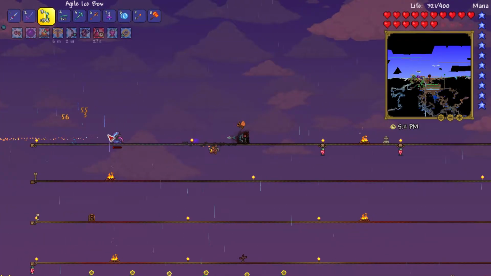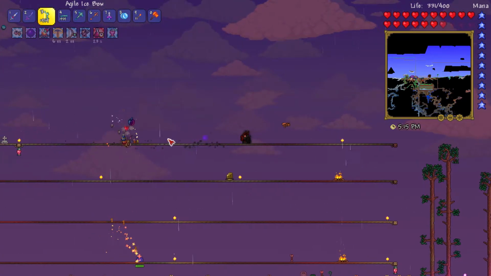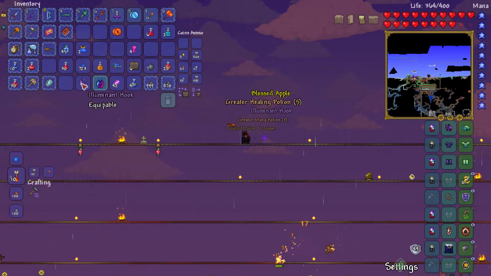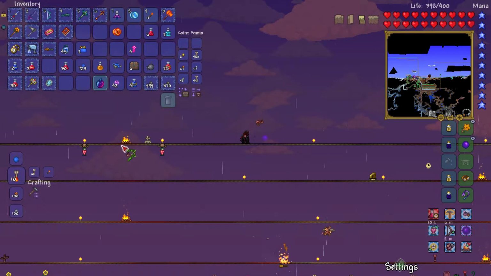Right, come on, you motherfucker, you gotta be dead soon. Yep, there you go. Oh, what's this? An Illuminant Hook. Oh, that might actually be better than the one I've got. Let's check. Right, so that goes to just under the mana potion. This goes way further. Okay, yeah, I'm using that.